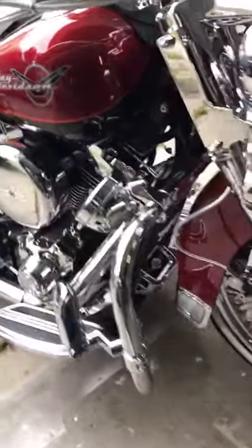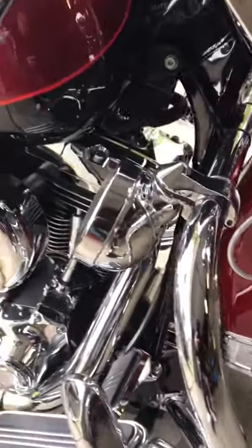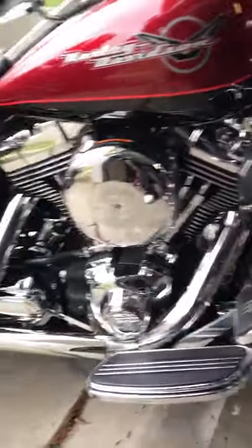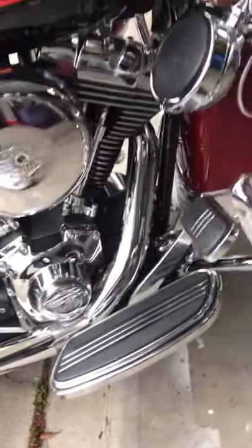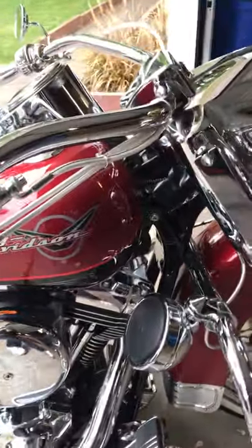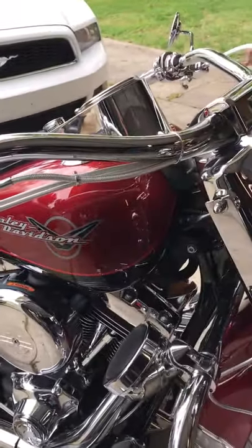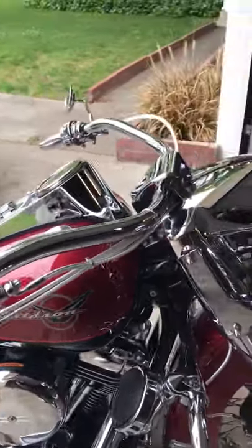I added a stereo system, built my own speakers — nice and clean, you see there's no exposed bolts, everything is clean, that's kind of my motto. Added matching floorboards front and rear, changed out the breather cover, and used Sterling Chromite cables — clutch cables, brake cables, accelerator cables.